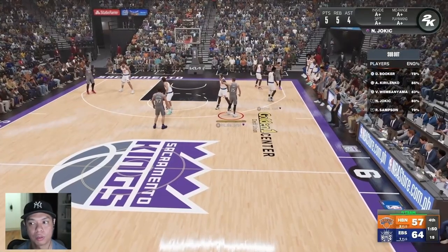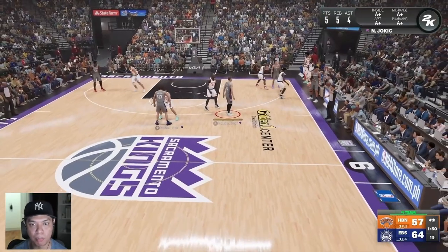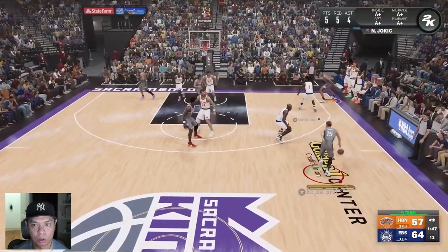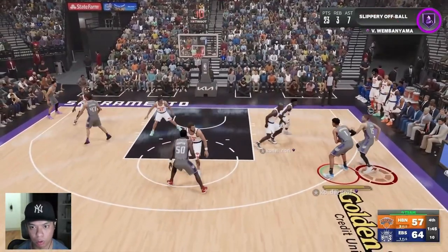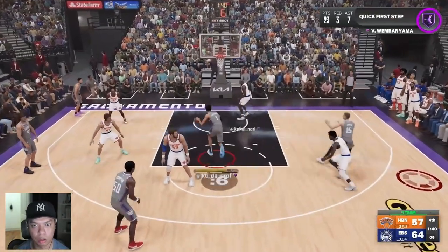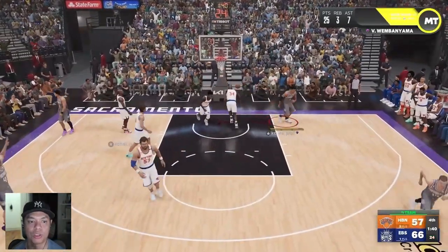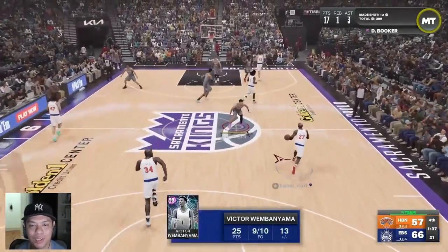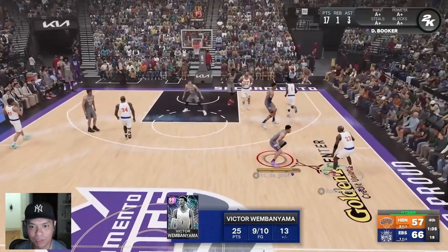This was a tough game. If I put my bench in, I might have lost this game. I need to work on my bench though. Handoff. Should have shot that. Instead, we'll go for the easy 2 points. I think sometimes you just want to take the easy way out. 25 points on 9 for 10 shooting and I haven't even tried yet.